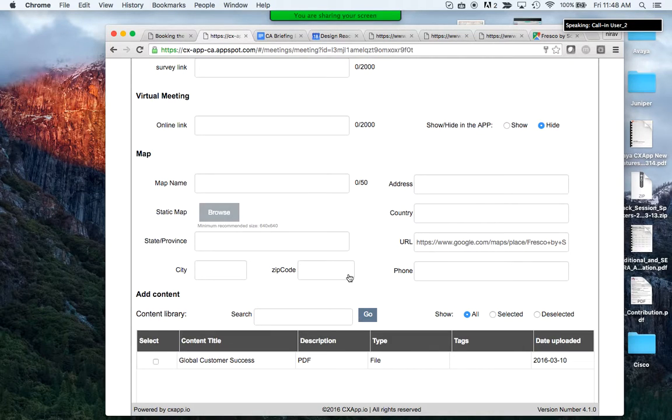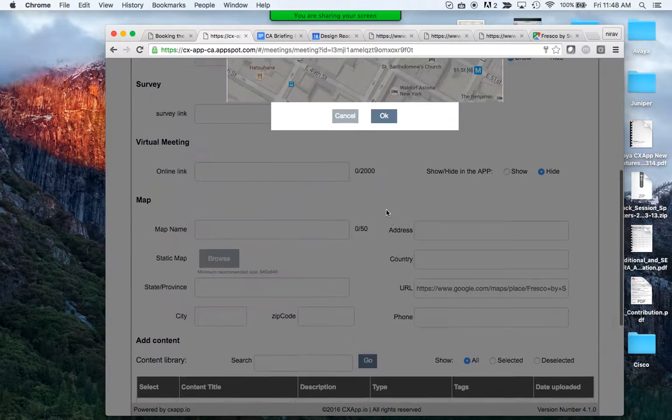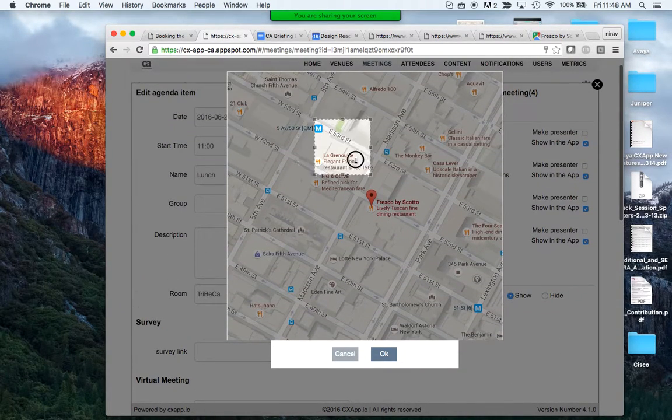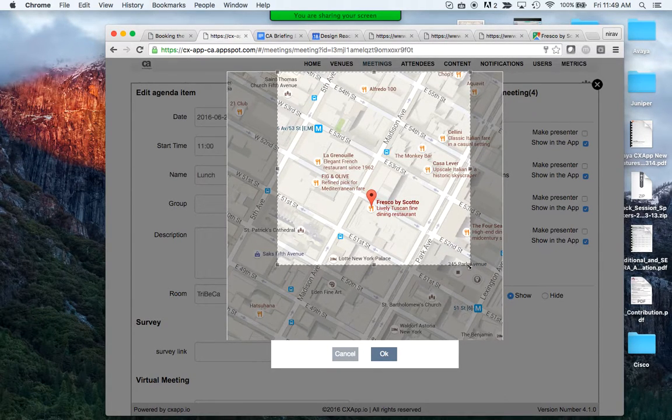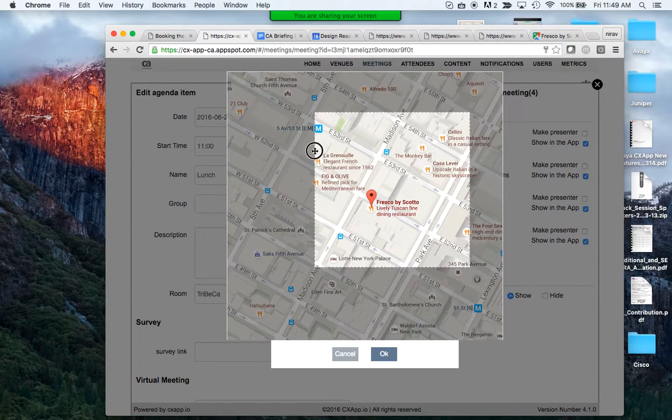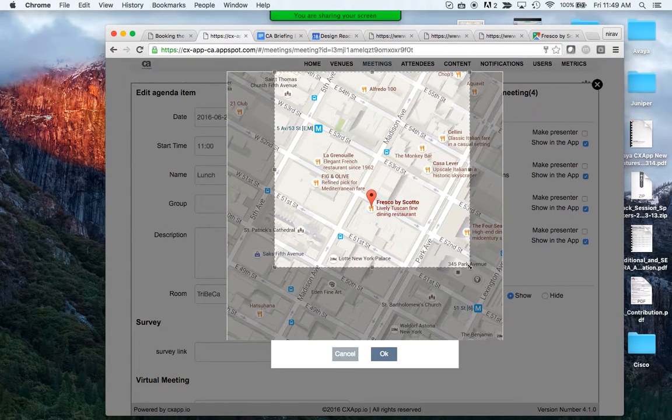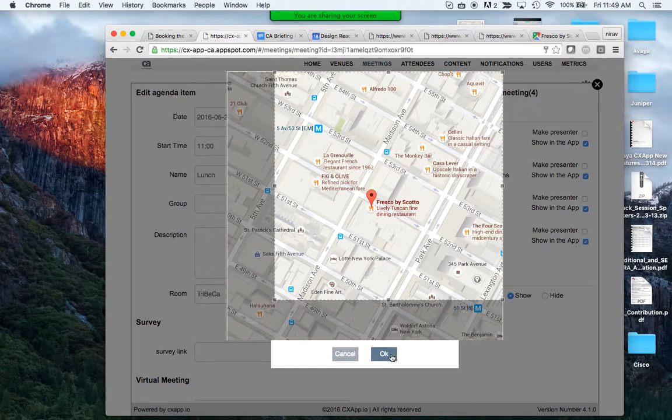And what's cool about this is you have a static image of approximately where it's at, plus you have the Google GPS images. So if they click on it, it'll open up Google Maps inside the app itself, and then they can do turn-by-turn directions.